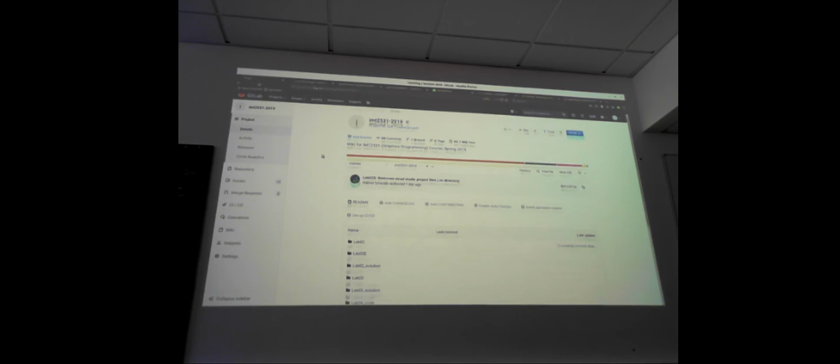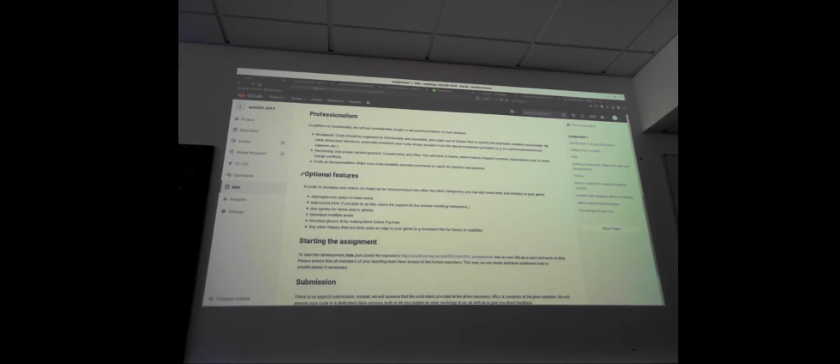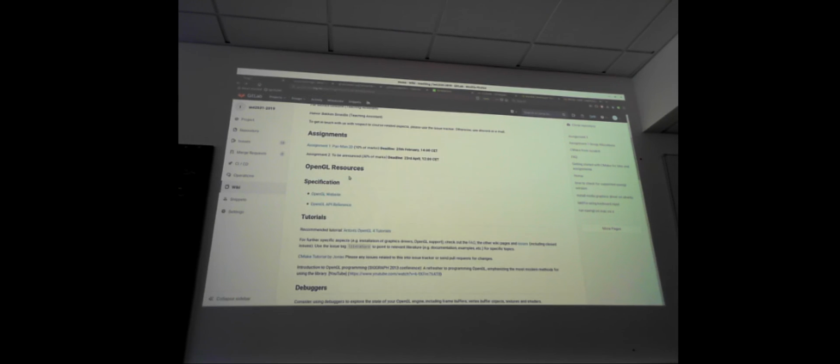Point is, you can of course edit this any time, right? So we try to avoid this explicit working against the deadline kind of thing. So just put it in early, and since you then provide the repo, you just blindly work on your assignment. Don't need to worry about the explicit submission anymore, right?